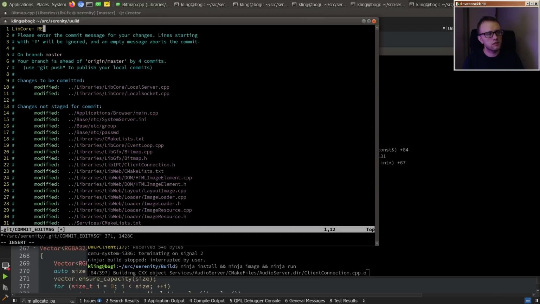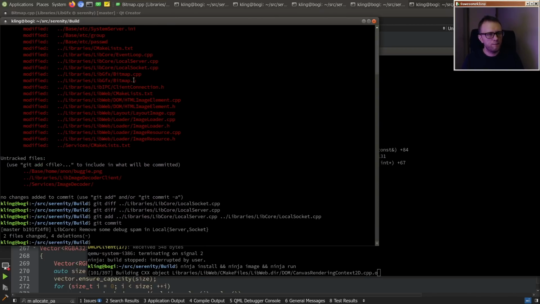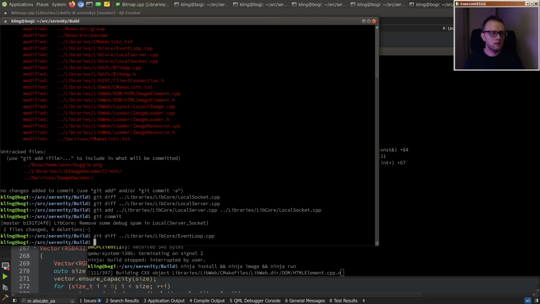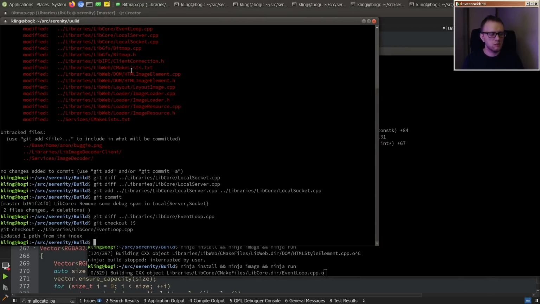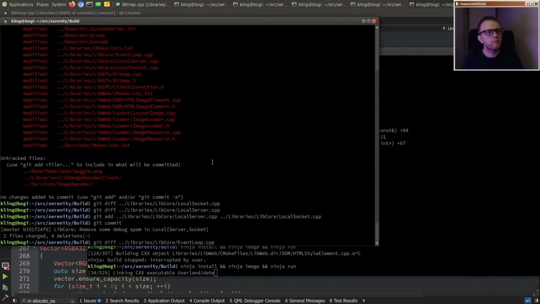Core, remove some debug spam in local, server and socket. Okay, and then I disabled the RPC socket, but I'm just going to put that back because I want that thing. So let me start the build over just in case.